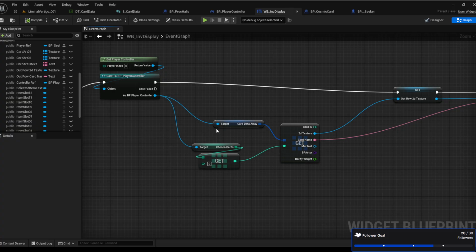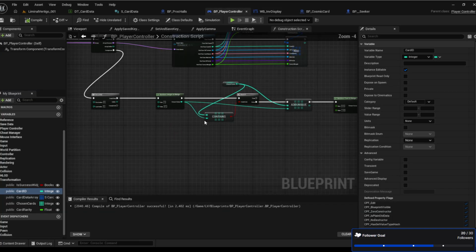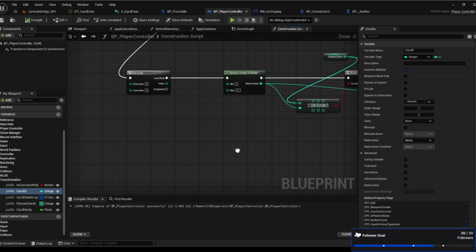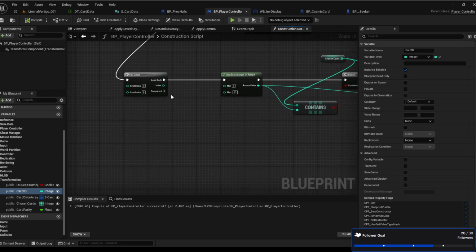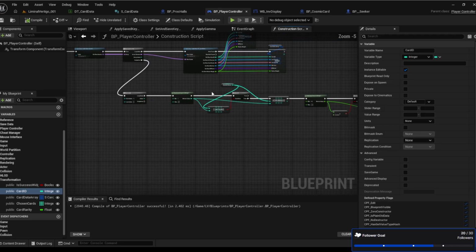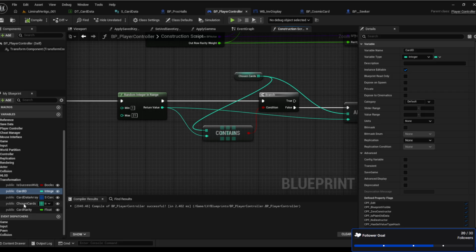What I want is, so all the logic is supposed to be done here anyway. So after we do all that, then instead of the chosen cards, we'll call this the initial cards.